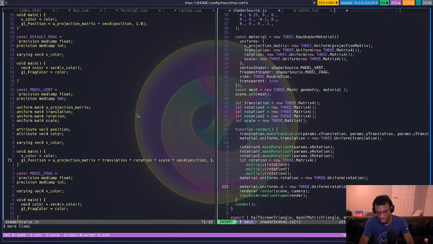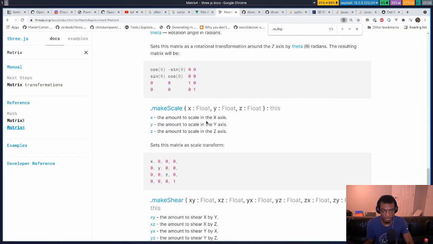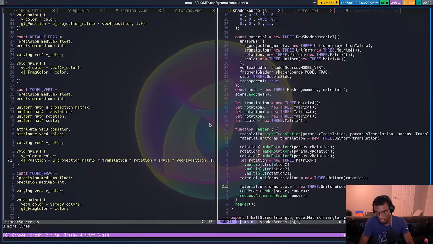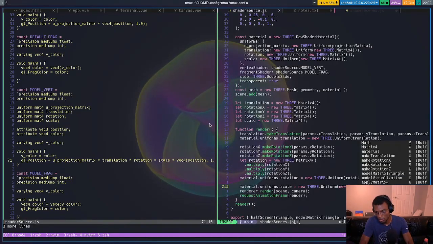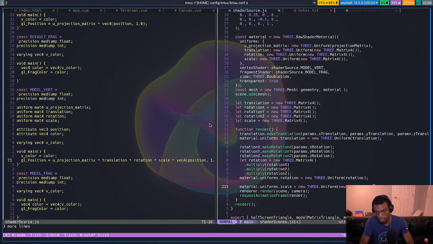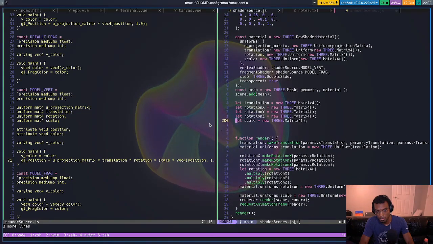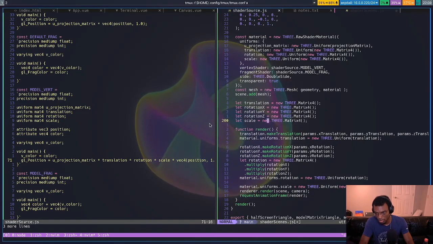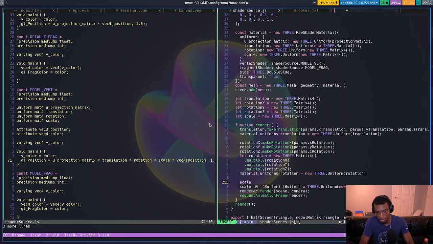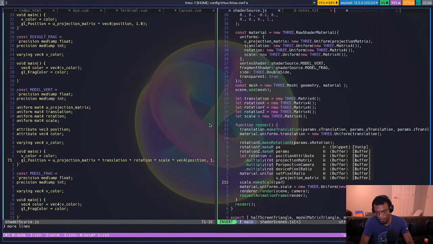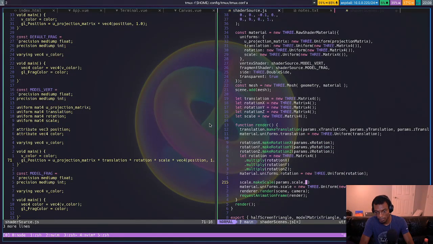And to set the scale, I'll do make scale and just do all of them. I already have something here, so I can just do scale, make scale. params.scale, params.scale, params.scale.